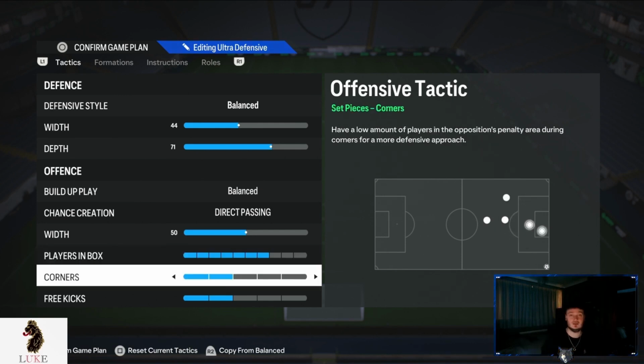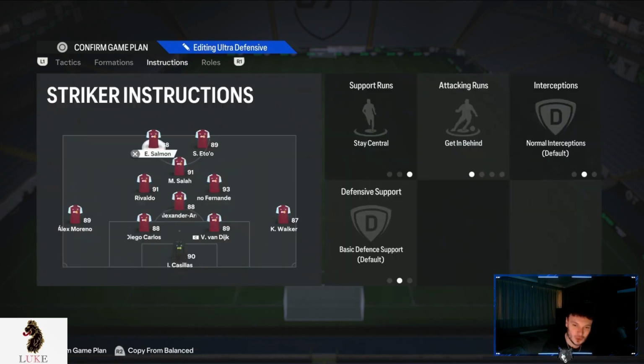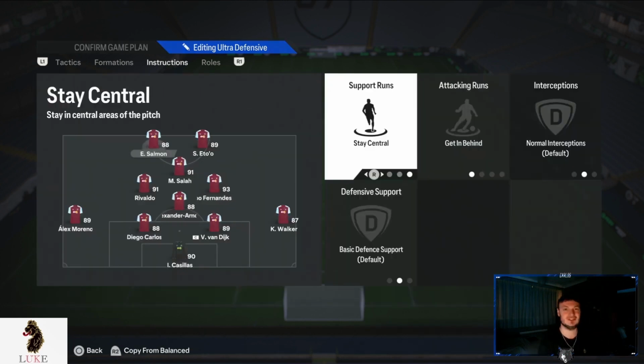2 corners and 2 free kicks like so. Custom tactics done. Let's get into the player instructions. Now, you already know, YouTube, if you've ever watched the Connor Woolf custom tactics video, you know what both my strikers, or at least one of my strikers, is going to be on before you've even pressed on this video.